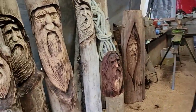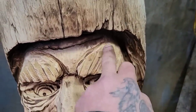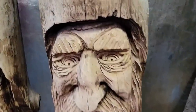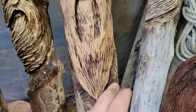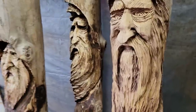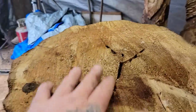I don't think I'm going to get time to, but I've decided that I want to clean up this guy's head. His eyebrows shouldn't look like they're that big from these lines. If you look back, those cuts make his eyebrows look huge. They're not supposed to look like that. And he's got a square head, so if I cut here more, I can fix this, no problem. And his long beard is just very flat. I did it with the Mampa cutter. His beard needs more depth to it. It could be a lot better. So one day I'll fix that one up too. But anyways, let's get to this.